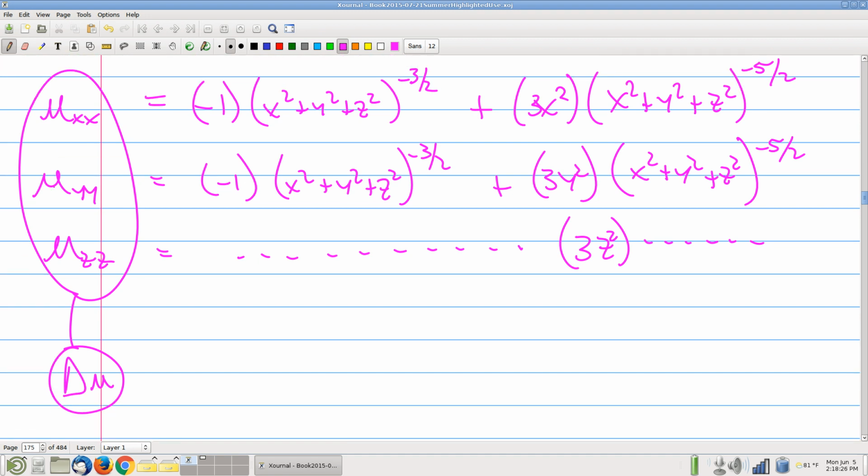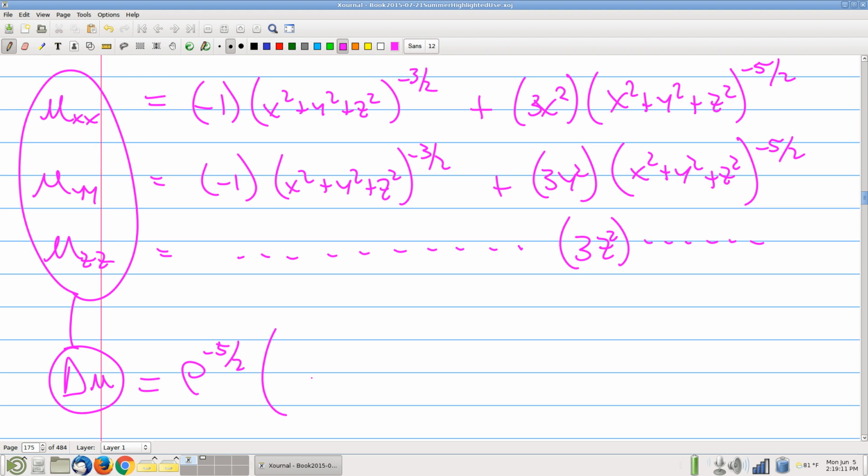It's a really nice little bit of algebra, and that is let's come up with a common denominator. Our common denominator is that thing. All right, so I'm going to pull out a factor of that. Now, you'll notice that this exponent here is not the same as that exponent. Those exponents differ by 1. So when I pull out that as a common factor, then I'm still left with an x squared plus y squared plus z squared over here. Right? Okay. Common denominator, rho to the negative 5/2.